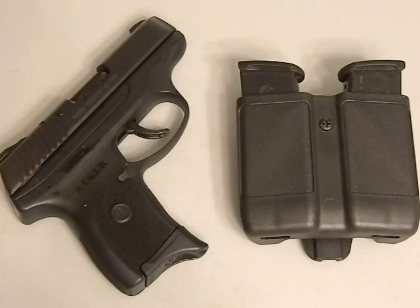Now, first of all, you have to know obviously your home state and your permit status in your home state. Hopefully you have a permit. I know not every state even issues permits. Like I think Vermont, Alaska, and I think one or two other states don't even issue any permits at all because they're a constitutional carry state. So if you're in a constitutional carry state, it kind of complicates things.